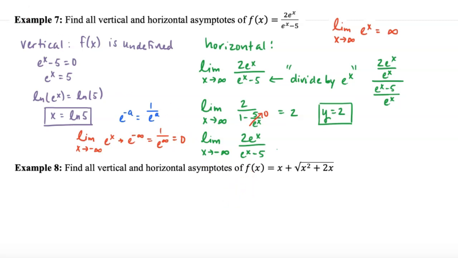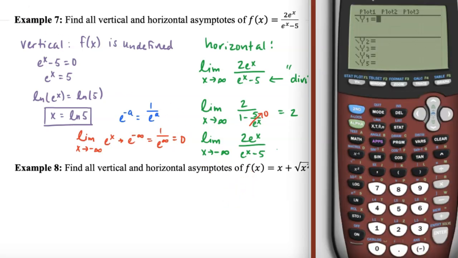What if we didn't know that? What can we do about it? Well, if you're not convinced that the limit as x approaches positive infinity of e to the power of x is infinity, and as x approaches negative infinity, e to the power of x is 0, let's graph e to the power of x. We can absolutely graph whenever in doubt. Graphing e to the power of x, I know that as x gets larger and larger, y is going to get larger and larger. But I can see that as x gets to be a larger and larger negative, it almost has an asymptote right here.